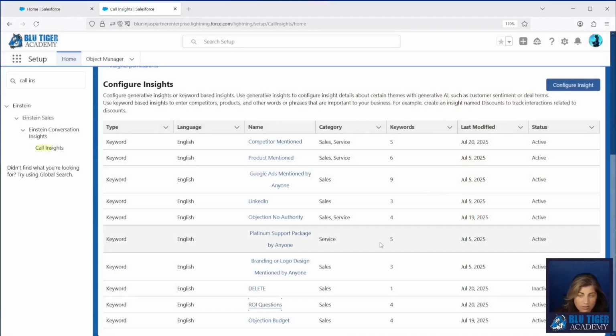Now there's another limitation that I can't figure out. I don't know how to delete an insight. I can't see how to do that from the front end of Salesforce here or from the back end, meaning from the API. I can't figure out which object is actually holding these insights to be able to delete this record. We'll probably have to open up a ticket with Salesforce to find that out because we don't want to have a whole bunch of custom insights contributing to our limit if we want them actually deleted because we made a mistake when setting them up.